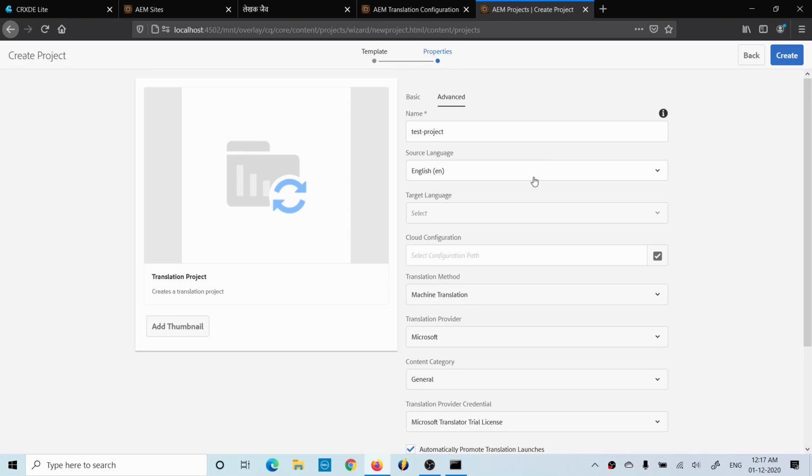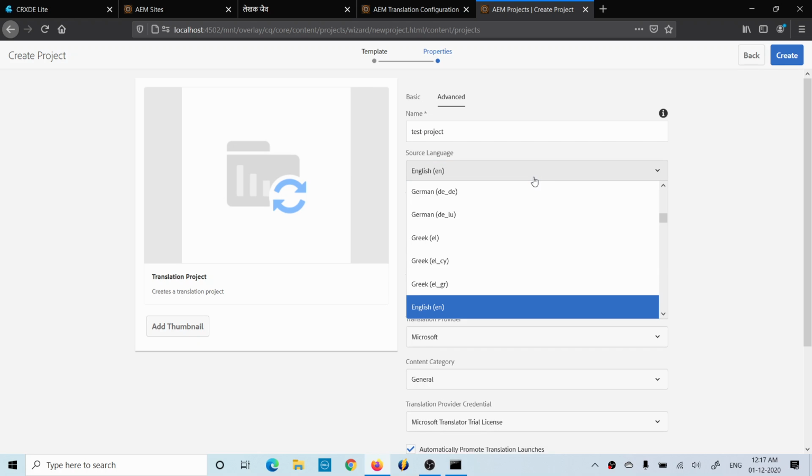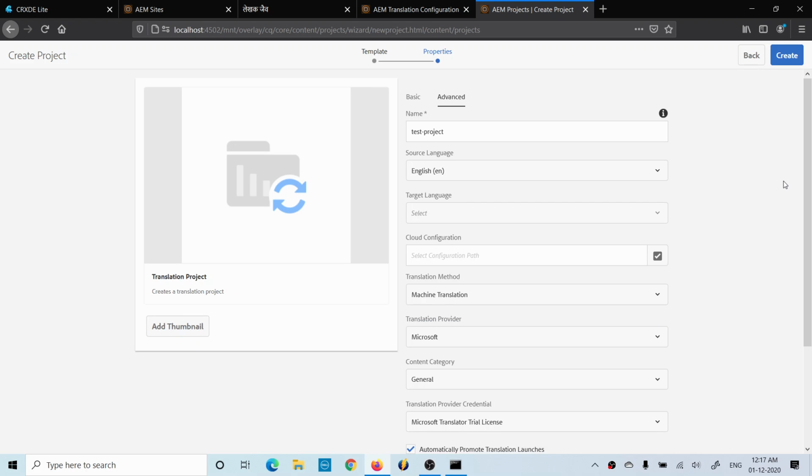Source language, you have to define what your source language is to translate from. English is my source language, but it's not necessary. You can translate from Hindi to English as well, but ideally, in the practical world, we create content in English, then we translate to other languages. But you have the option to do vice versa as well.